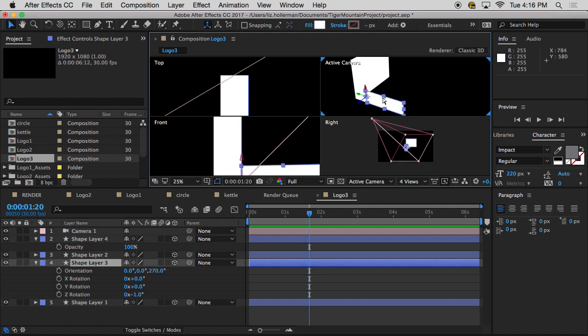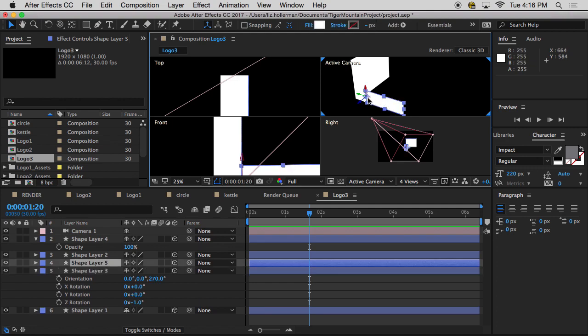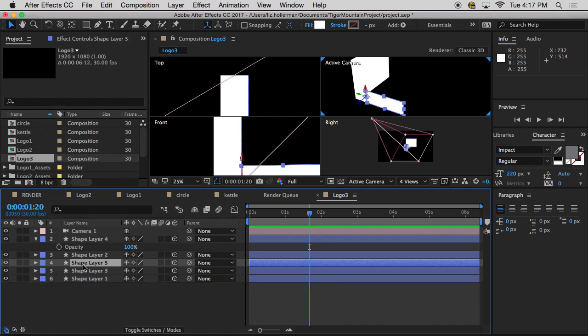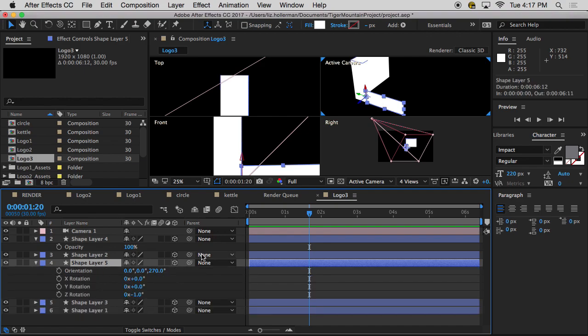And then this one I will duplicate and also rotate it. And it rotates on the Y. Nope. On that way.